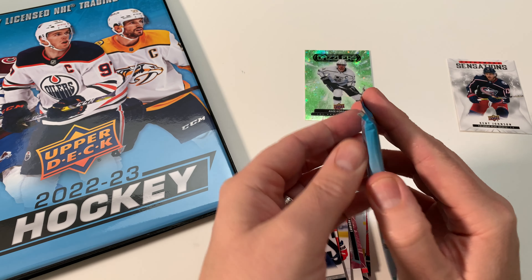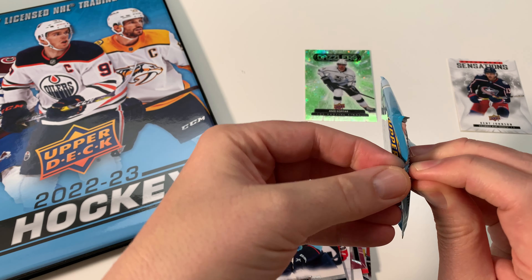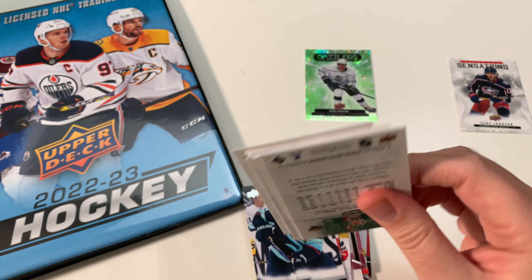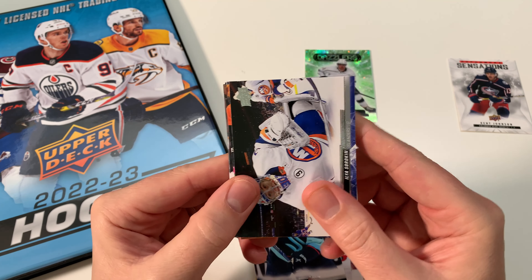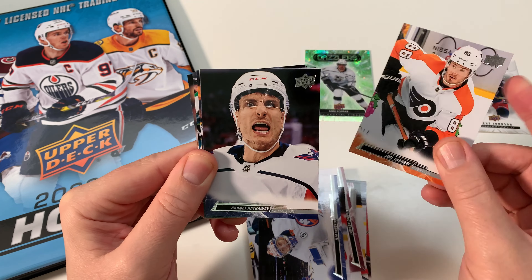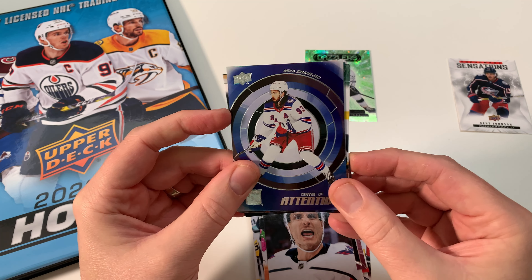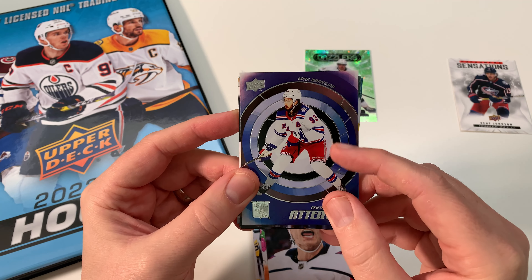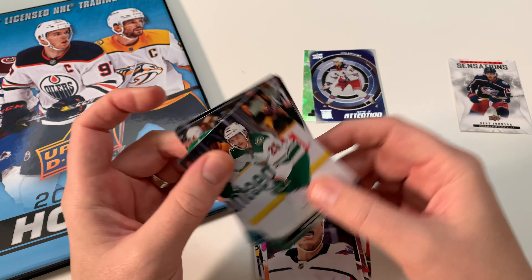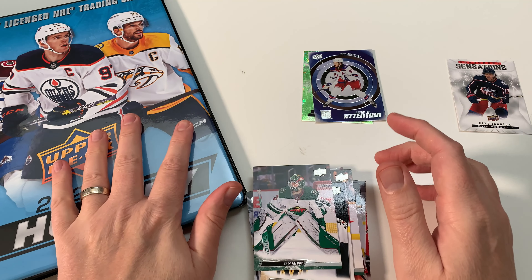Last chance here to get a young gun - getting a young gun would make my day, an epic young gun would be even better, but I don't anticipate it. Oh, I thought it was a young gun - nope, Garland Pathways. Oh, we've got a Center of Attention! Yeah, it's a Vintage add, great center, nice looking card. No young guns - Brodin, Dollin, Leonner, and Talbot.